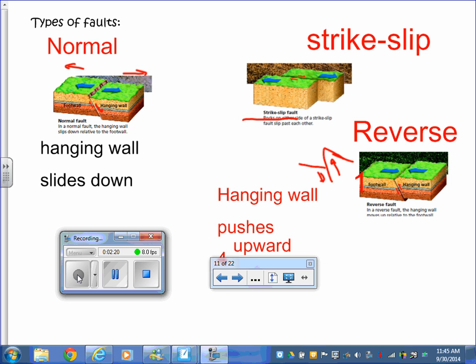Okay, so we've just demonstrated all three of these types with the cardboard box earthquake super low-tech demonstrators. So I'll pass those around and you can look at those. And again, one of the things you see in the normal fault, and we see this around here, it almost looks like it's quarried. You'll see this scar along a hillside. Very common. Okay, so questions about this?